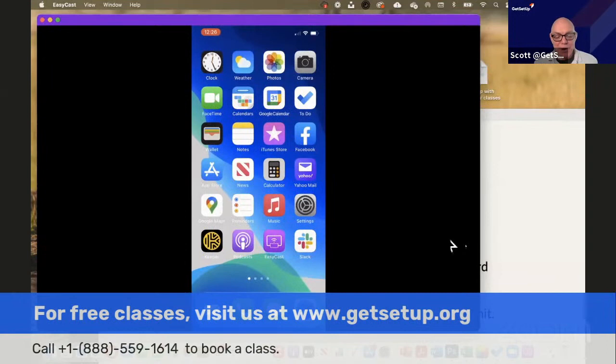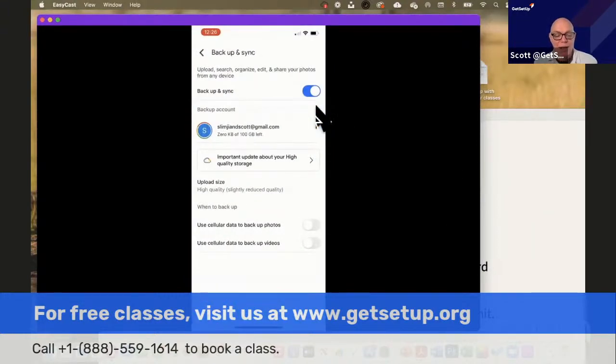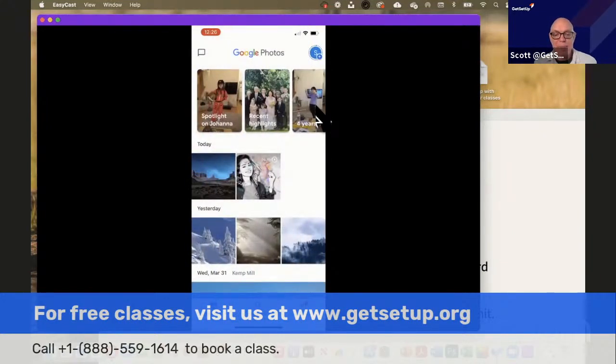All right. So if you open up the Google Photos app, it will look like this. When I open it up, I'm going to want to go up here to my settings. That will be up in the corner, it's my initial here.